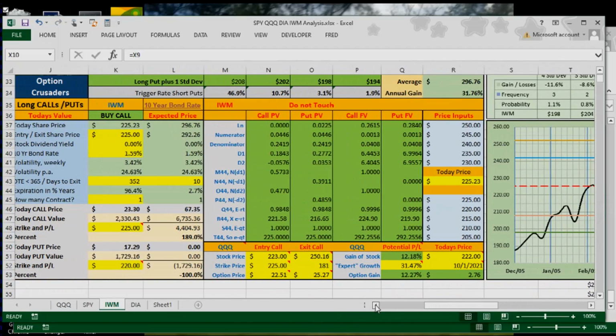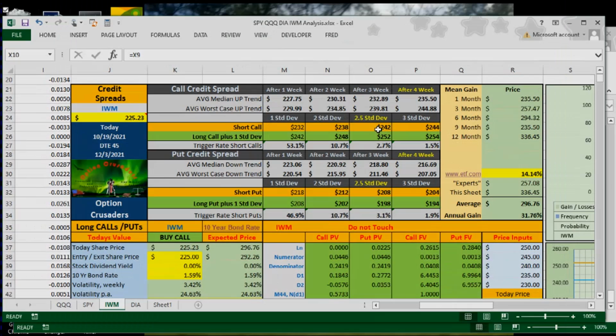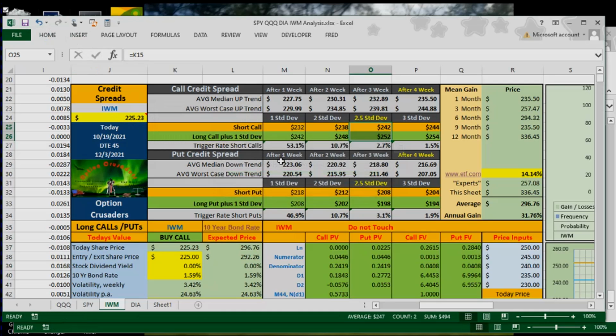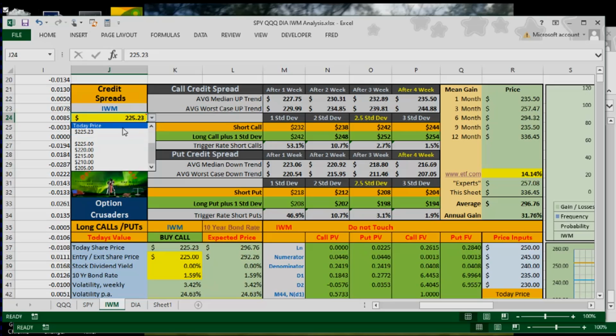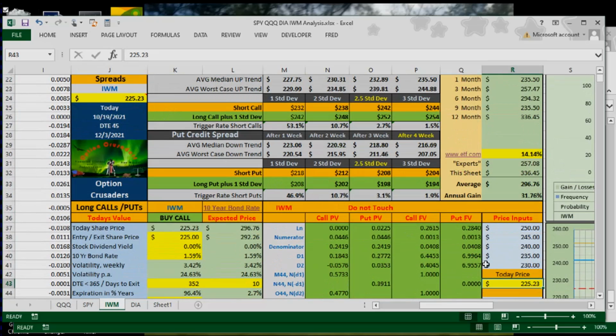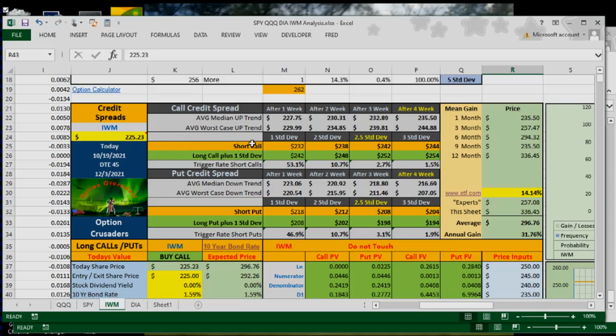So what else I can tell you here? The entry. Yeah, this one will be my entry point, and we can take a look how it looks today, because we have already Monday. Yesterday we had a green candle, or I write them blue. So I need to have 2 blue candles, and then I will calculate the price on the deviation. The only thing what I do right now, after I set this all up, I save it, and then I will only change the price. Alright, only change the price, and the price I change down here, and then I just have to confirm it up here, and that will the price change will change the standard deviation, right?